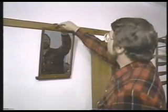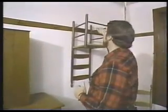Another thing that surprises me is that for 4 sisters, they were only allowed one small looking glass or mirror. And they just hung it on these classic Shaker pegs that were all around the room. And look over here, they even hung a chair up on it that wasn't being used.